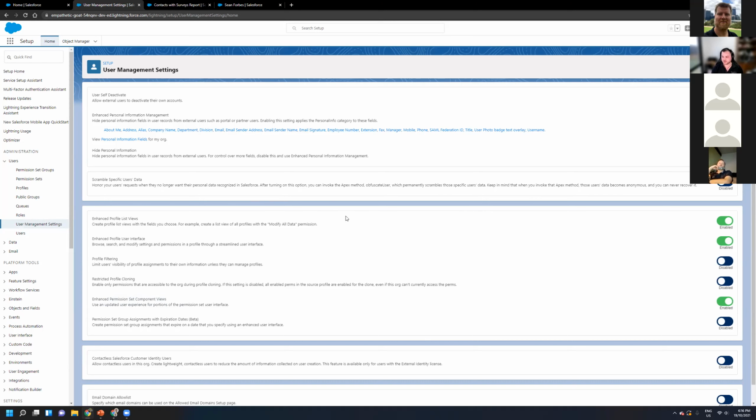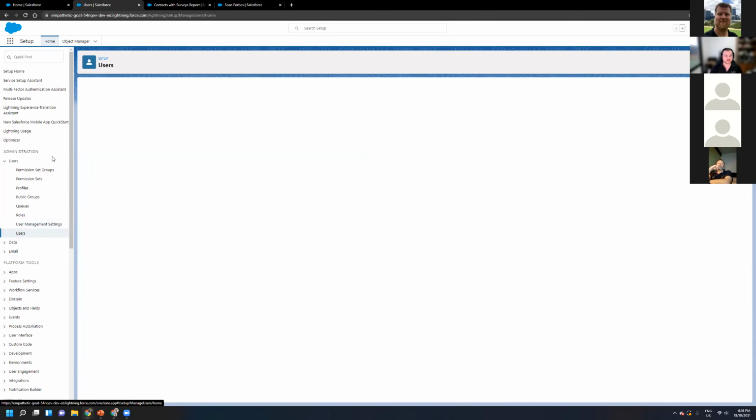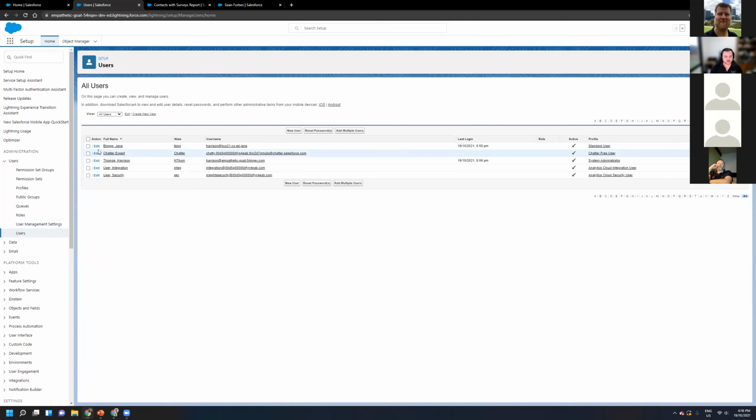And I find it's much more clear where to go and what to do when you enable these views. So first, I'm going to look at the users in my org. So the Chatter Expert user, Integration user, and Security user, they are default Salesforce users that you'll always have in your org regardless. So effectively, you can ignore them.